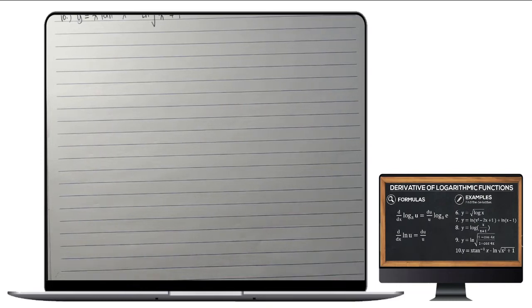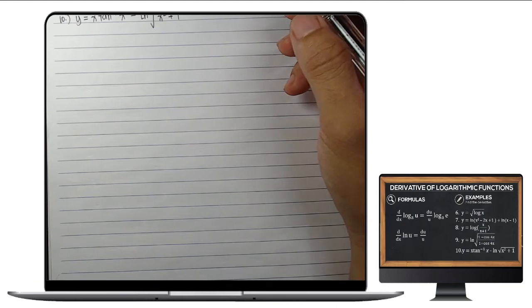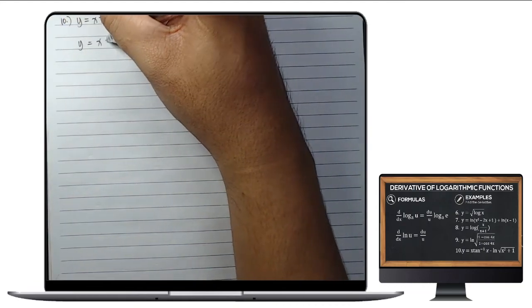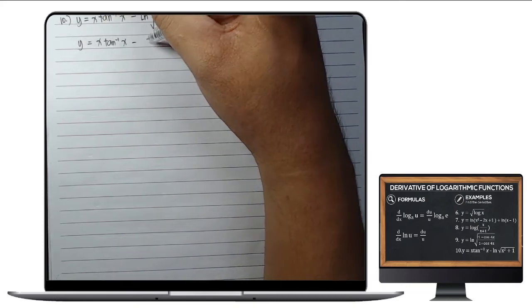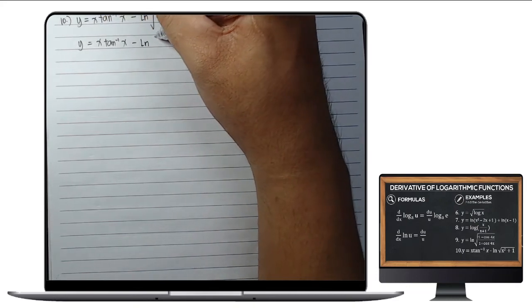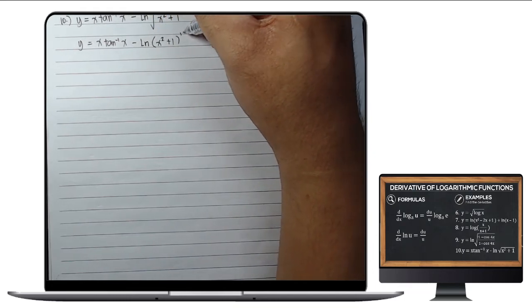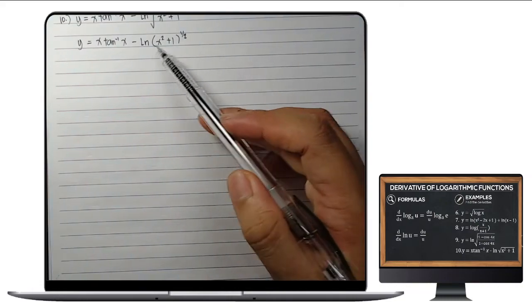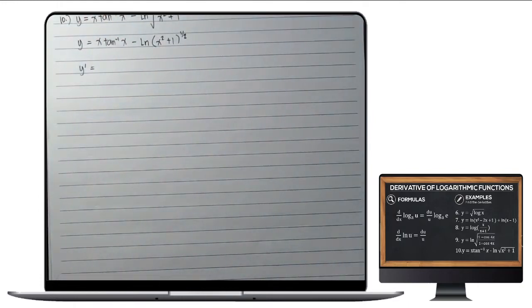Okay, so we can write it as x arctangent of x. So I will use an easier solution. So we can have it as x squared plus 1, then this one is raised to 1/2. And as I've said a while ago, we can apply properties here of logarithmic function.